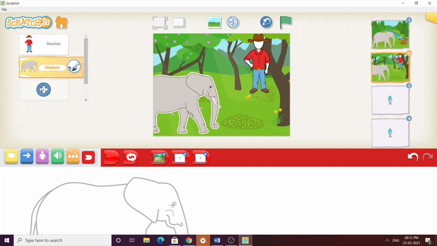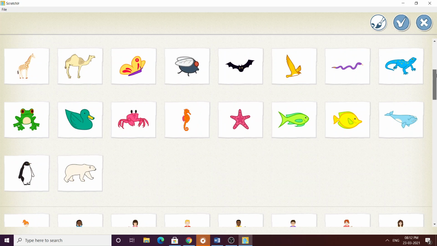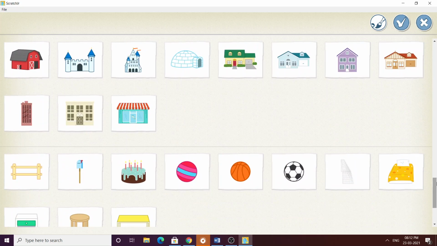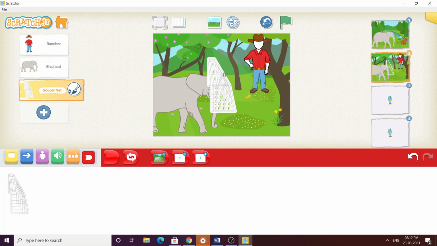So let us add a nest. For nest, for time being, I'll use this as my nest. So this is with hunter, and when seeing this elephant coming, he wants to put this nest over the elephant, thinking of this elephant would die and take this trunk for him.